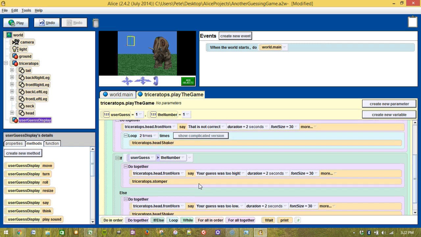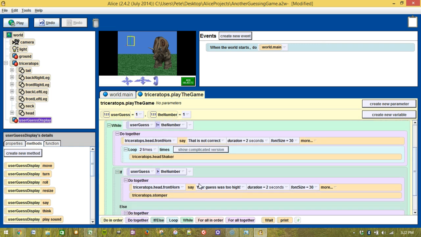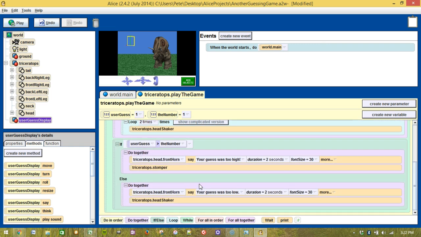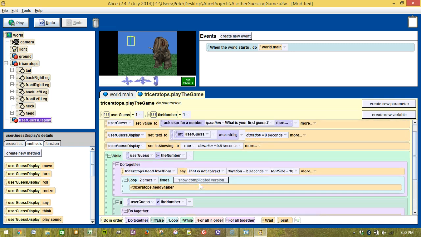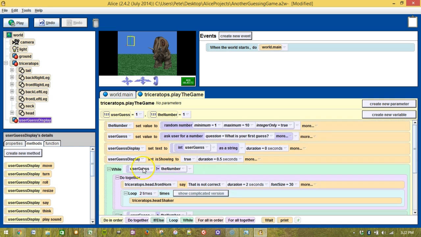Now, I'm inside the loop. You can see the green bit that I'm inside. I need to make sure that I reset one of these two variables, which is part of the condition, inside the loop. Otherwise I'll get stuck in an infinite loop. Now I don't want to reset the number. That's not fair to change Timmy's number all the time, so we're going to change the user's guess.